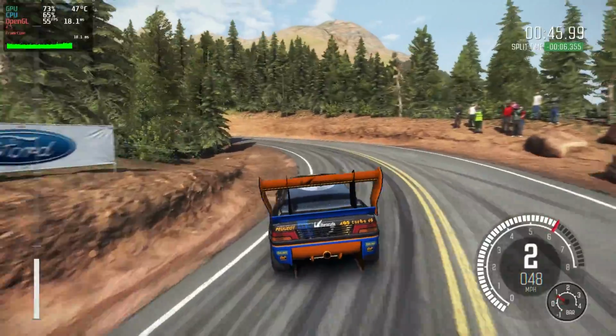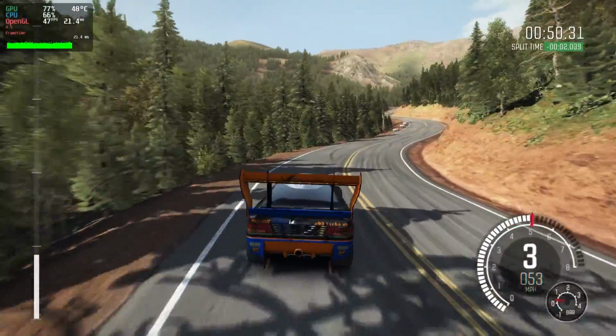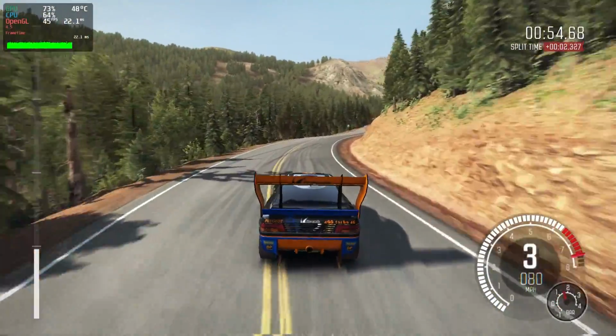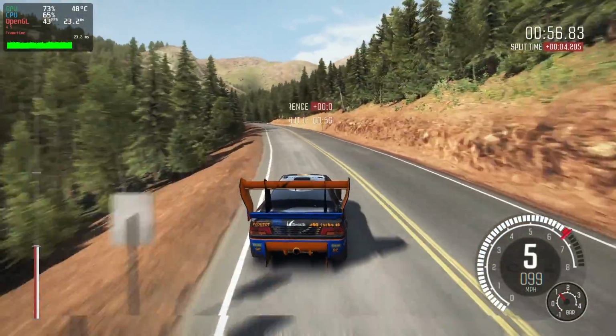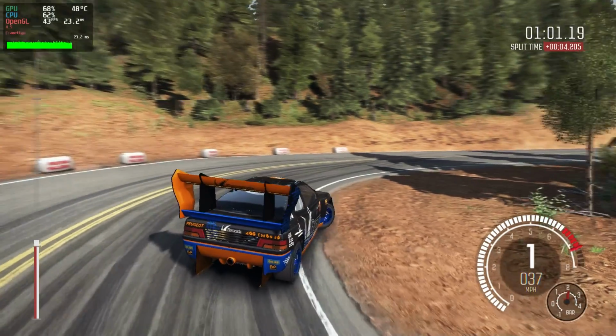Anyway, this is Dirt, and as you can see, it looks and runs great. And guess what? I've been using the medium graphics preset for the benchmarks, but since we're going to start doing it live with MangoHud, I cranked up the graphics to high, and we're still seeing great performance on this track. Next up is War Thunder.